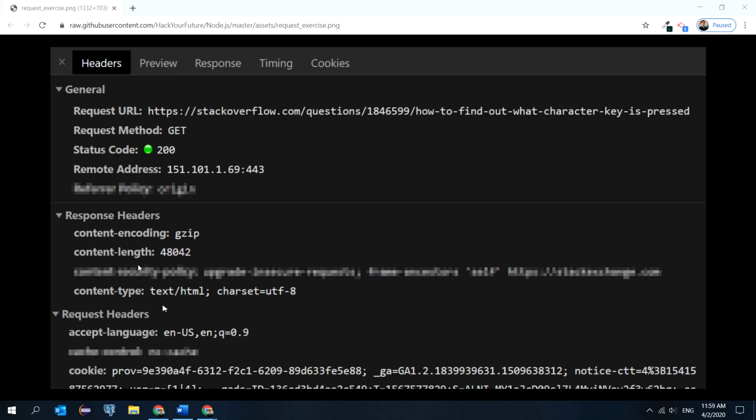So this can all be handled by the browser. It understands that when this is zipped, it needs to unzip it, and the server understands the request and can process the path and the cookies to find the right question in the database and put that in HTML and send it back. And it also understands the language to make sure that the language matches what the browser has requested from it.